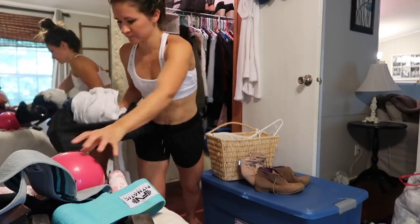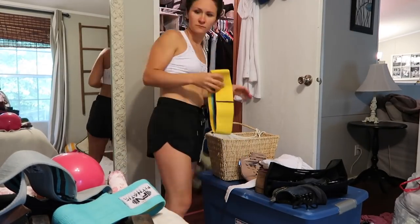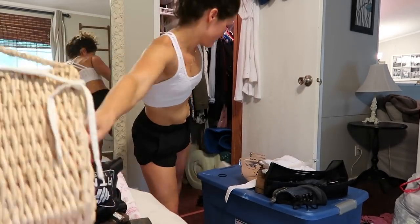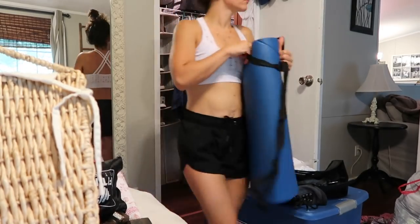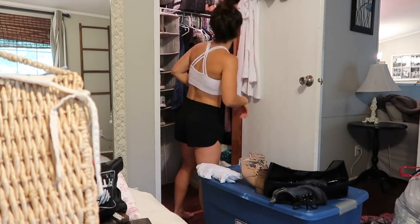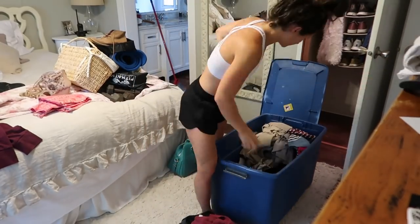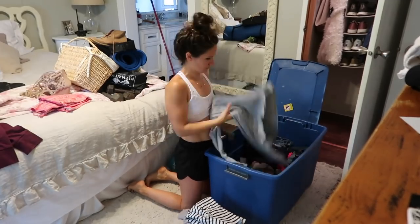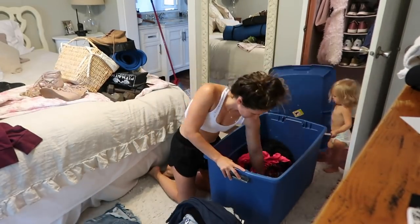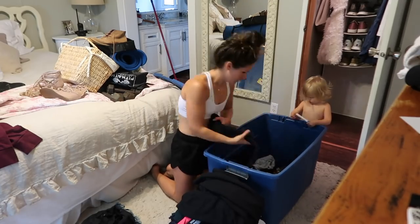I keep all my workout stuff for my at-home fitness in my closet, and this actually really helps me because North Carolina weather is terrible — it's way too hot to always work out outside. If I have the stuff right here, easily accessible, I am much more apt to actually doing the workout, because if I have to go all the way to the barn to grab something it's going to be another excuse. If you are trying to get on a workout regimen and really struggling with it, I highly recommend removing any kind of obstacles — whether that's laying your clothes out to get to the gym on time or making sure you have the equipment available — and just take away any excuses.